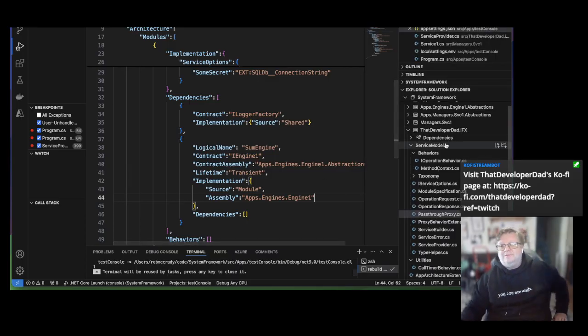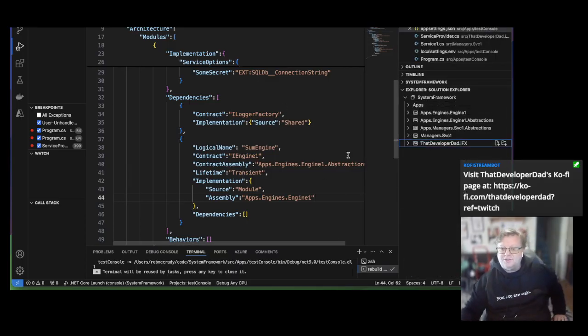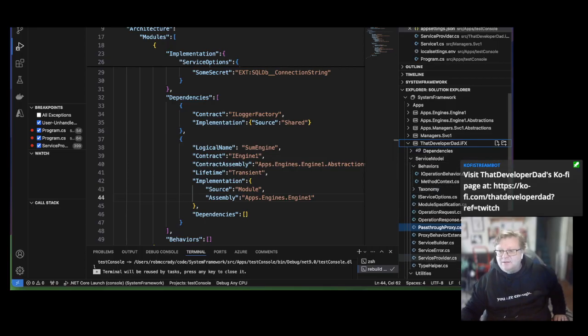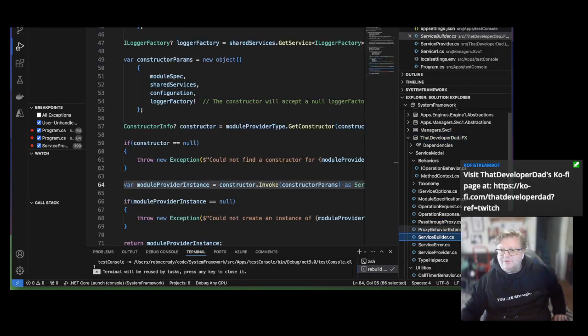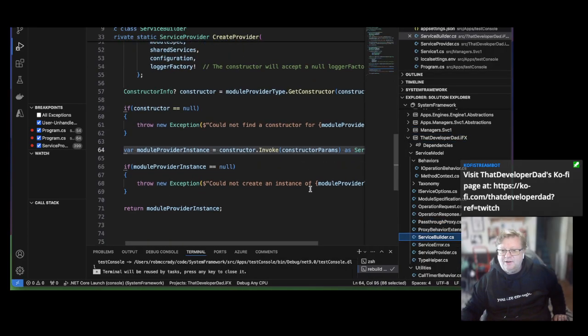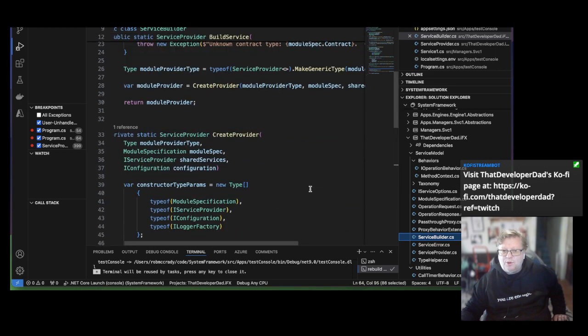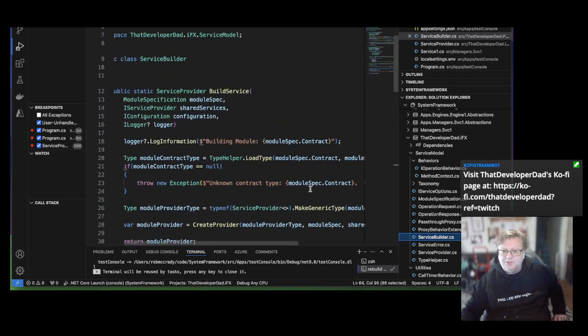One more thing. I talk a lot about this closed architecture idea. I believe it's implemented in Service Builder or Service Provider. Can't remember where. It might be in the type helpers.